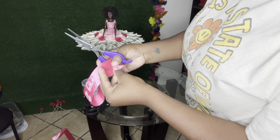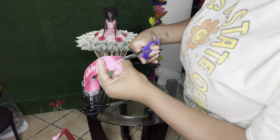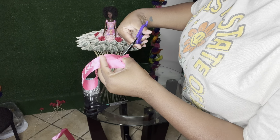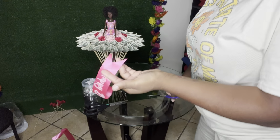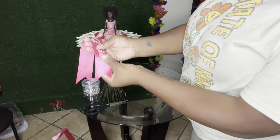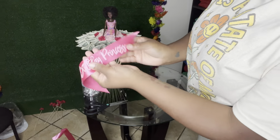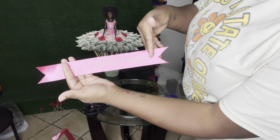I probably did it wrong again, but she'll tell me in the comments. I'm sure she'll tell me. I'm still learning, so you know. So this is how the ribbon looks now. Okay. With both of the ends cut.